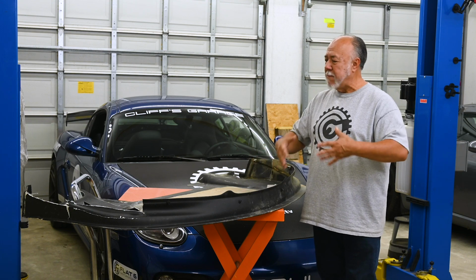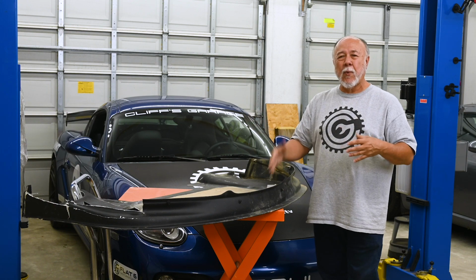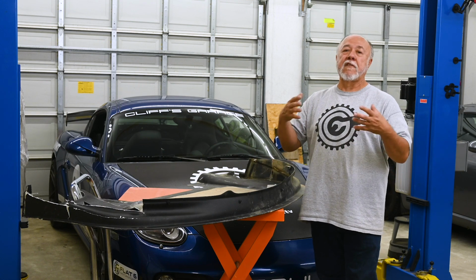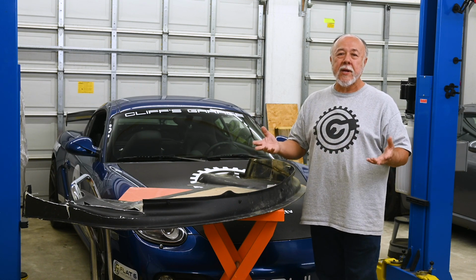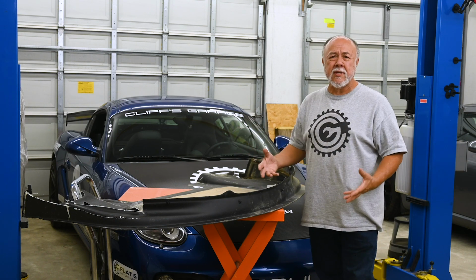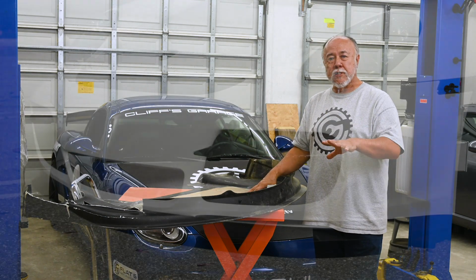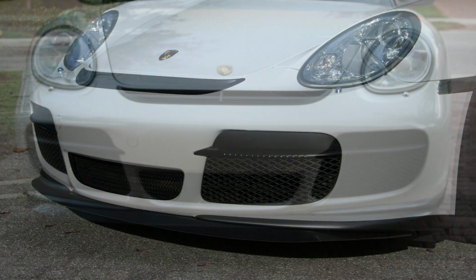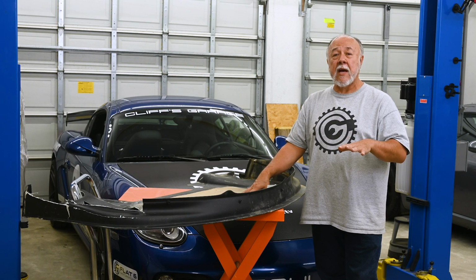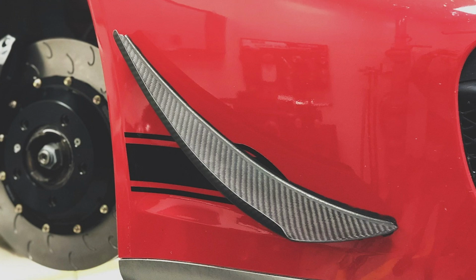I'm hesitant to buy another one because, like I said, I wasn't overly thrilled with it, and I don't want to go through all that rigmarole of trying to fit another one, spending another 20 hours or who knows how much trying to fix all the production issues that it's got. I decided I'm going to go with a different splitter, and I think I've decided on one that's far less aggressive and dramatic, but will hopefully give me a good increase in downforce, which I'm going to combine with some dive planes that I'm going to pick up later on.